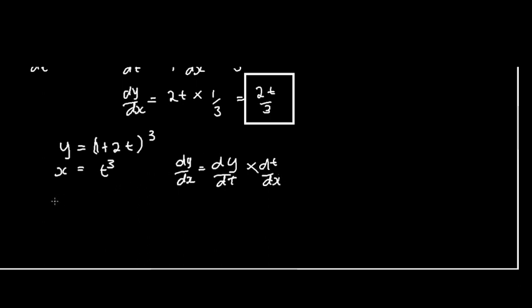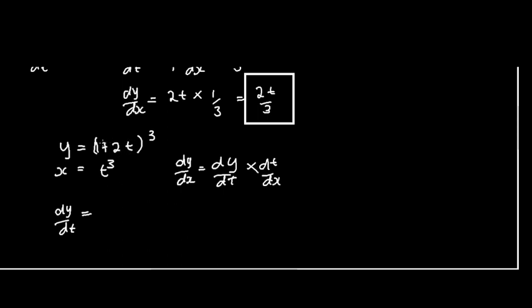And then we shall have dy/dt. You note that in this case, this is a function of a function. So you can let this 1 plus 2t equal to u, and then you first differentiate only this y with respect to u. You differentiate it with the chain rule alone. But if you watched my previous video on the chain rule, let's try to work it out simply, or in a quick way.